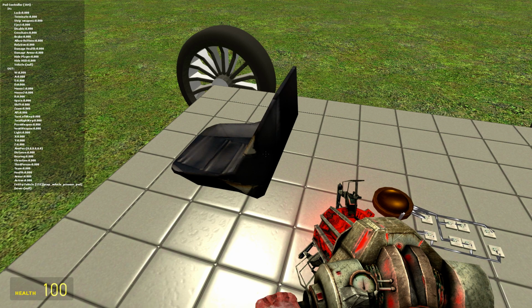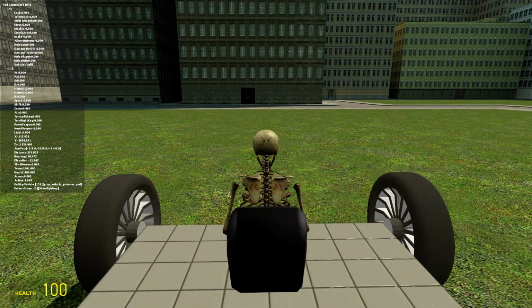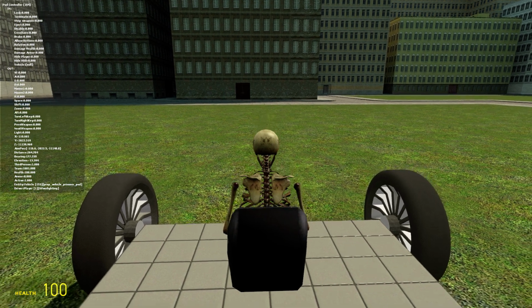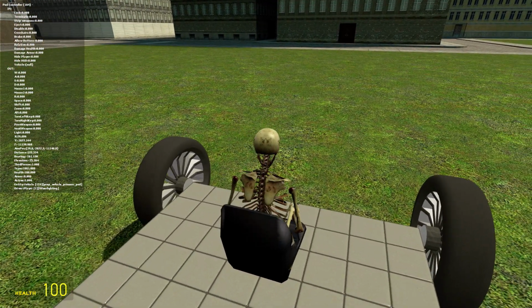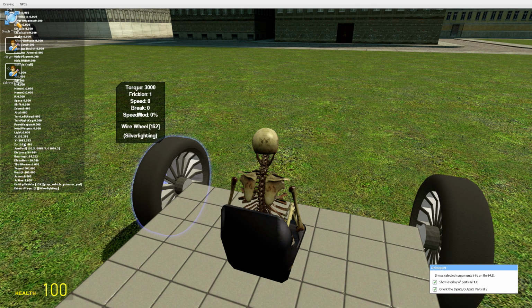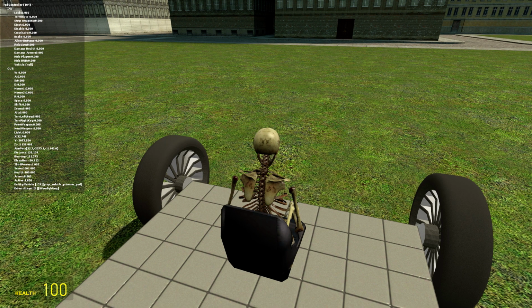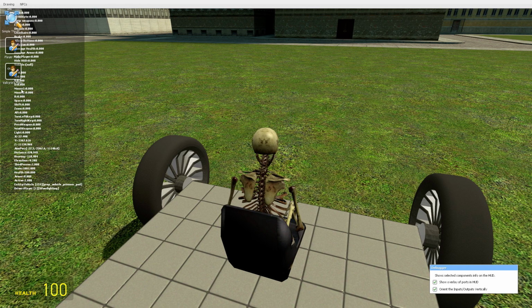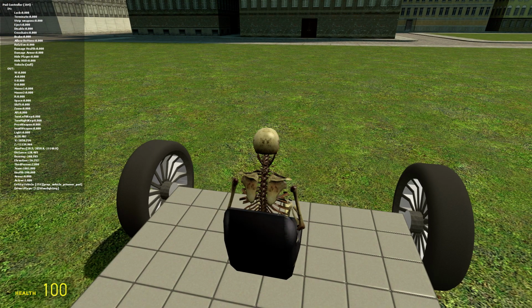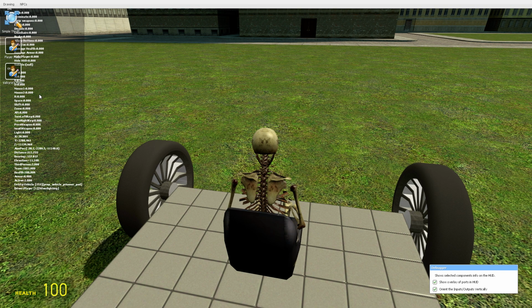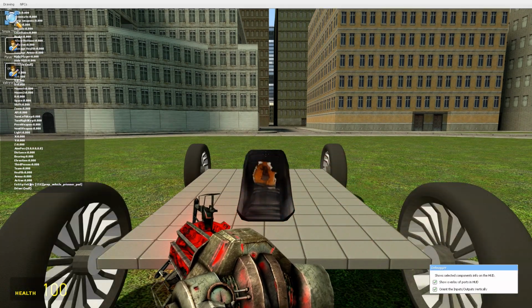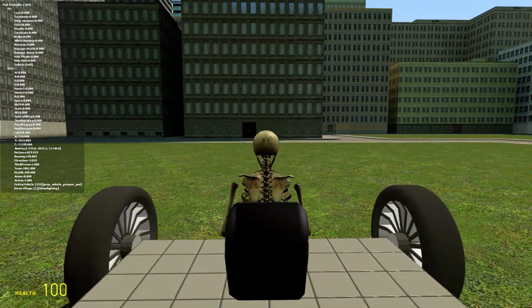So if I get in this right now, I can't really point at, oh, I guess I can point at it. You'll see a couple of things changing as I'm sitting here. One thing to note is, where is it at? Active. Active down here is set to 1. Hopefully you can see that. That's a little bit small. I don't know if YouTube's going to compress this to the point where you can't see that, but I'll try to hold the camera still so it shouldn't do that. I'm in the chair, so the active changed to 1. If I get out, it's 0. So it changes in real time and you can see all the different things.